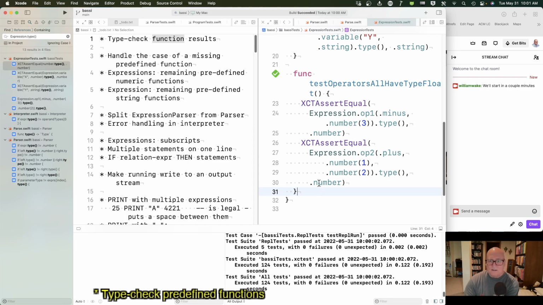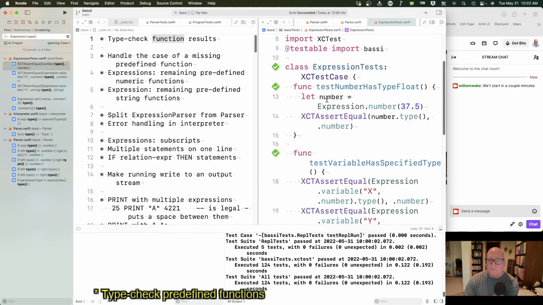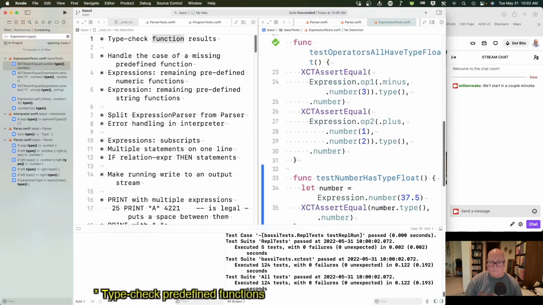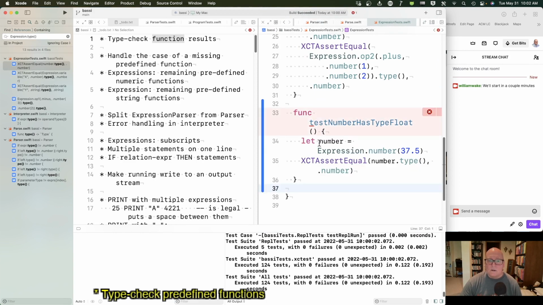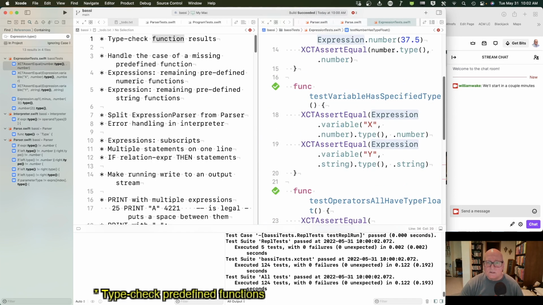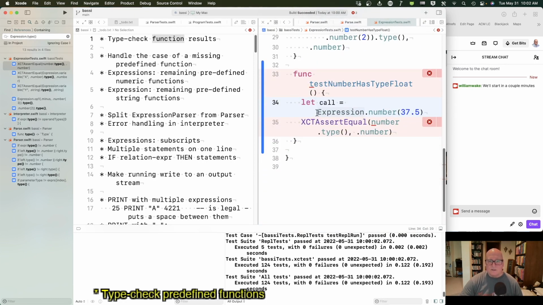But okay, let's put in a test for the function call. Okay, so let call equal... Oh, I guess these are expressions, aren't they? But they are looking at type, so let's do that.